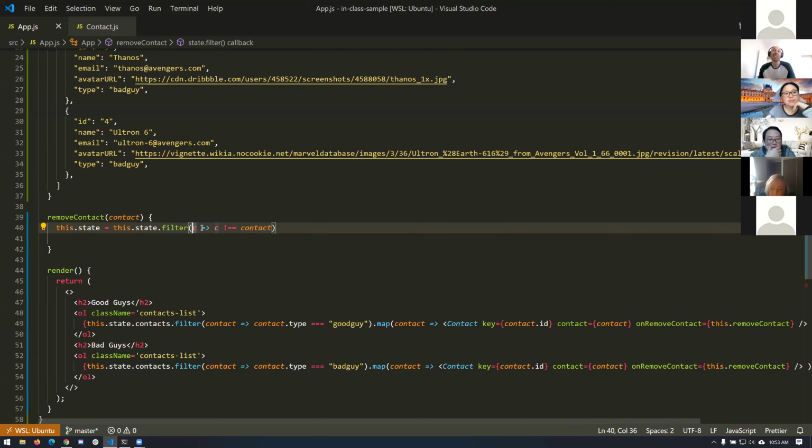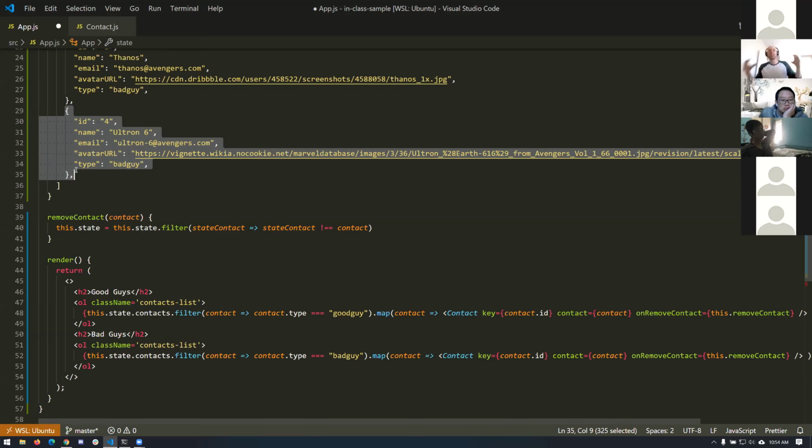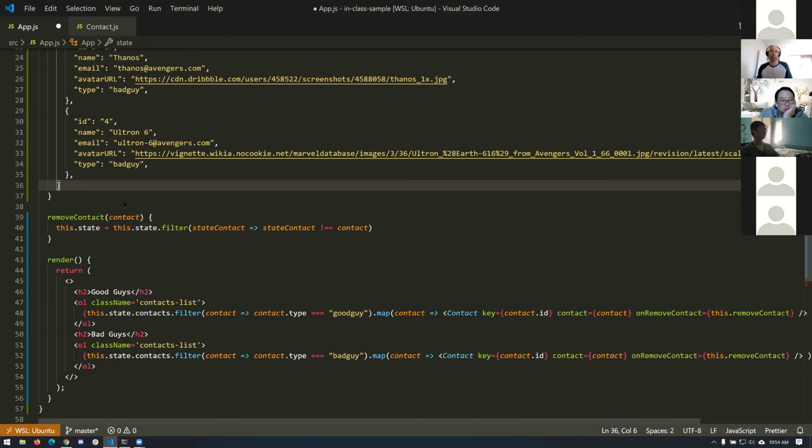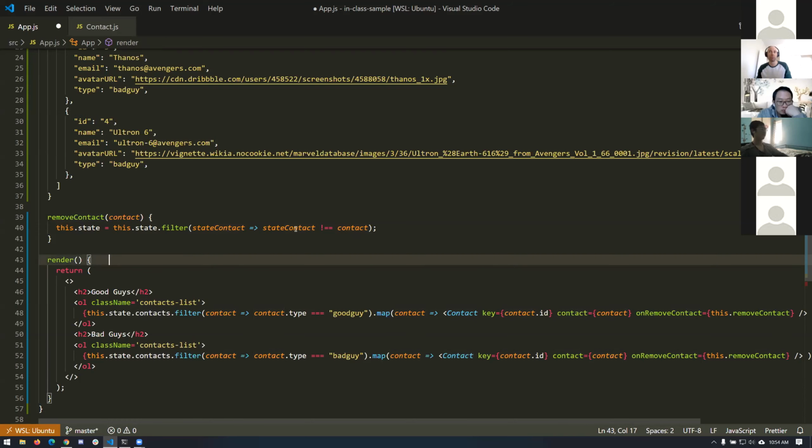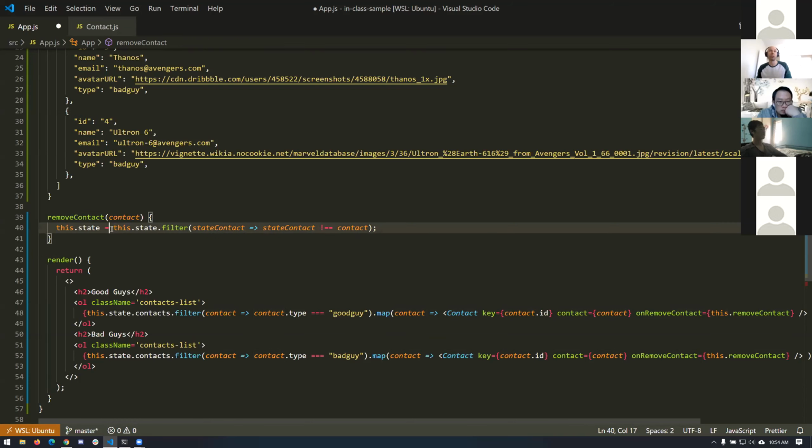Because they're actually the same objects. Remember, when we compare arrays and objects and things in JavaScript, the only time they're equal is if they are the same one. Well, guess what? This is the same as at least one of the contacts in here. We just have to figure out which one it is. And we're going to filter it out. So we're going to take out all the contacts. We're going to keep all the contacts except for the one that matches the contact that we're passing in, that we want to remove, right? So not equal to. So filter, right?